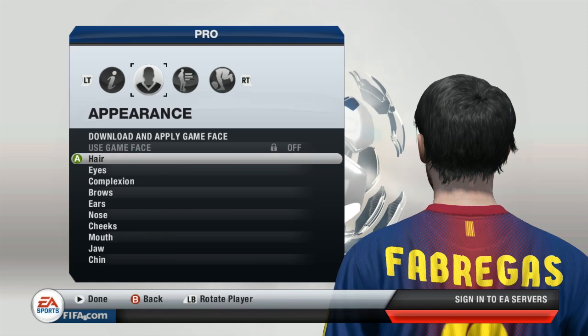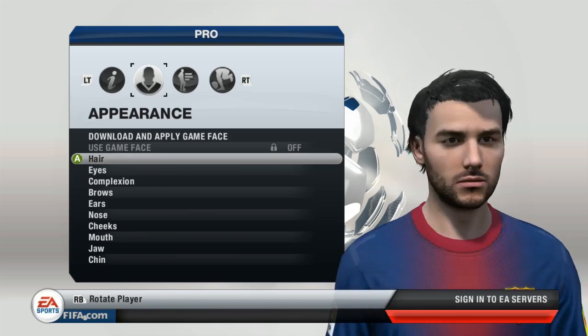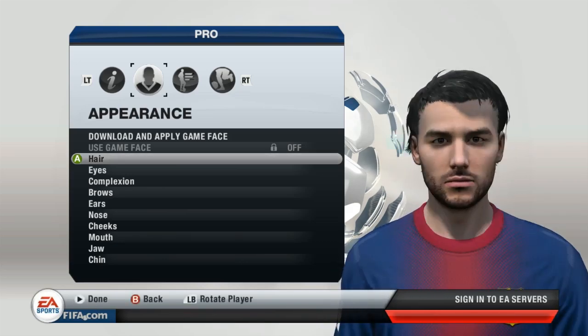Now, making Cesc Fabregas in this game, let's get straight into it. So let's have a look at him. We've got the beard on him as well, so that's his kind of current look, but I'm going to show you a few different options that we can take to give him a slightly different look.